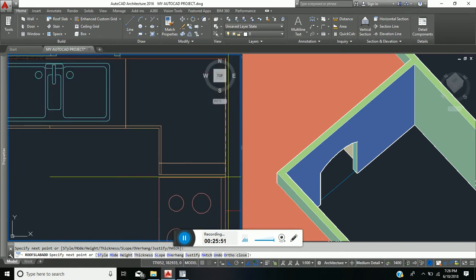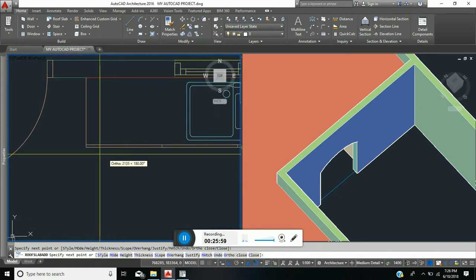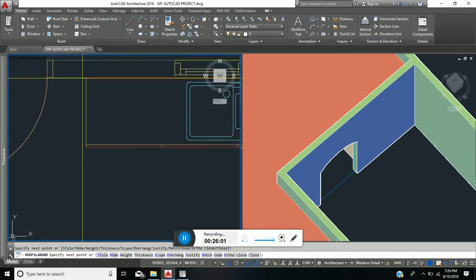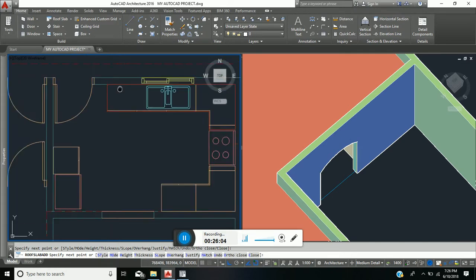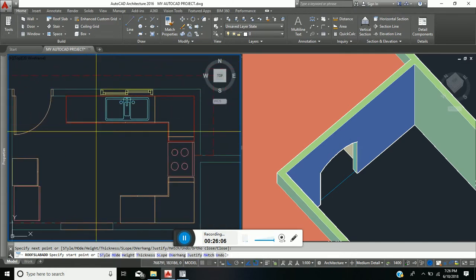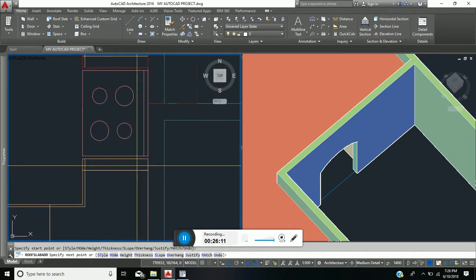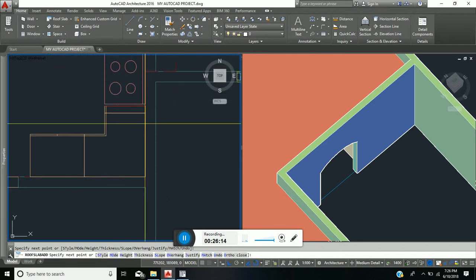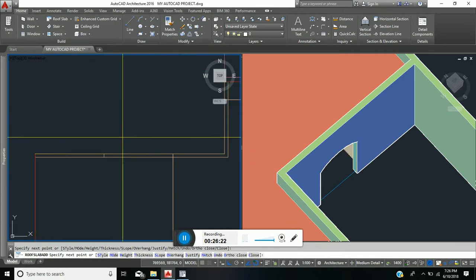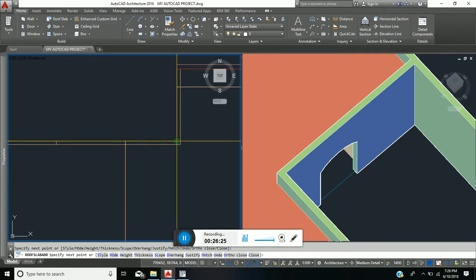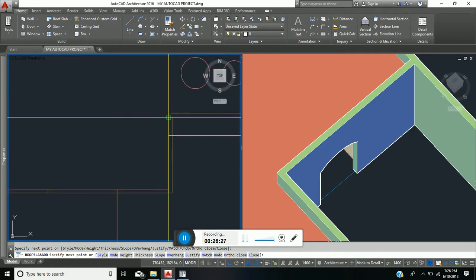They are in pieces, so let's do this one first. Back to here, back to here, back to here, and back to where we started. If I enter, and I'm also going to be doing this piece as well, which starts here, and back to here, back to here, back to here, around the entire perimeter of each cupboard, back to here.